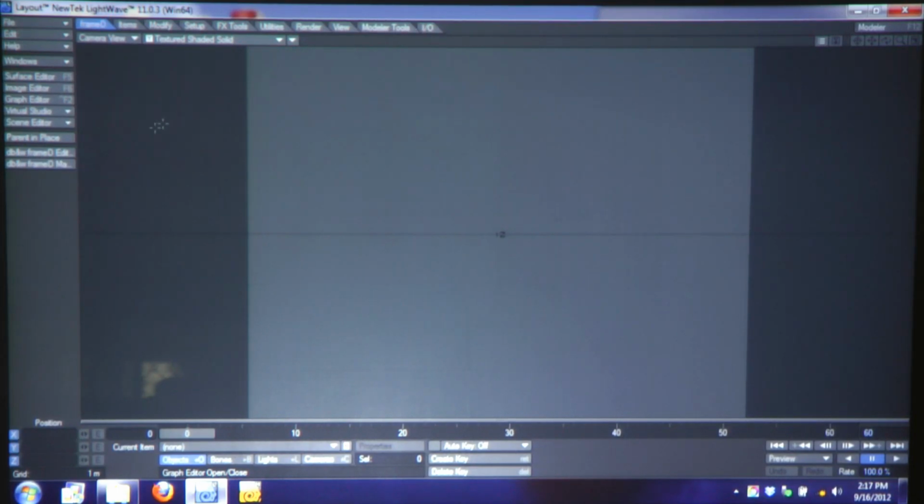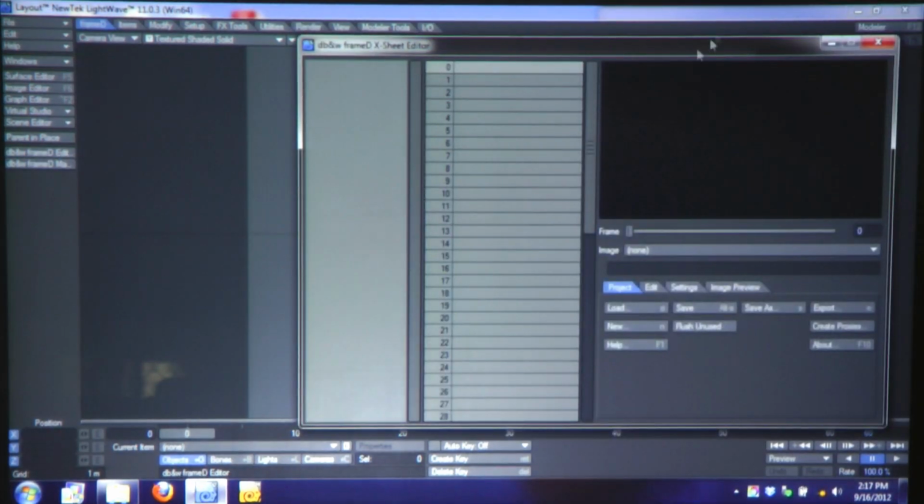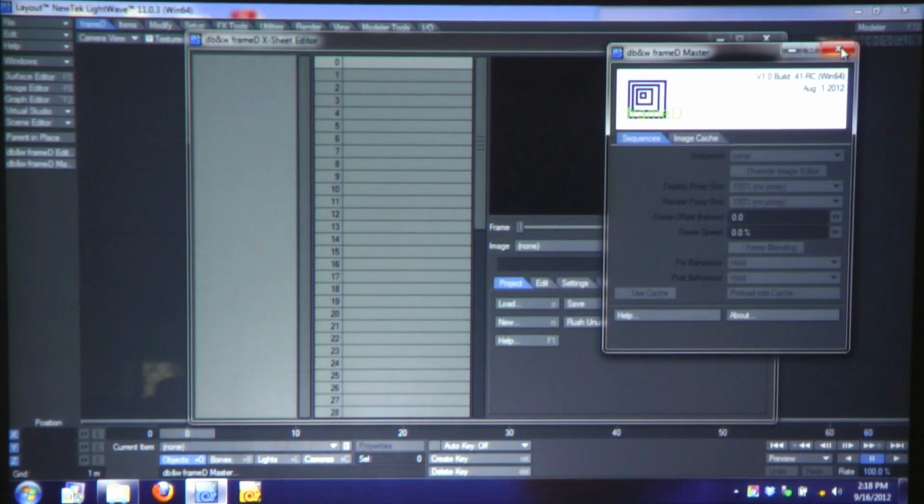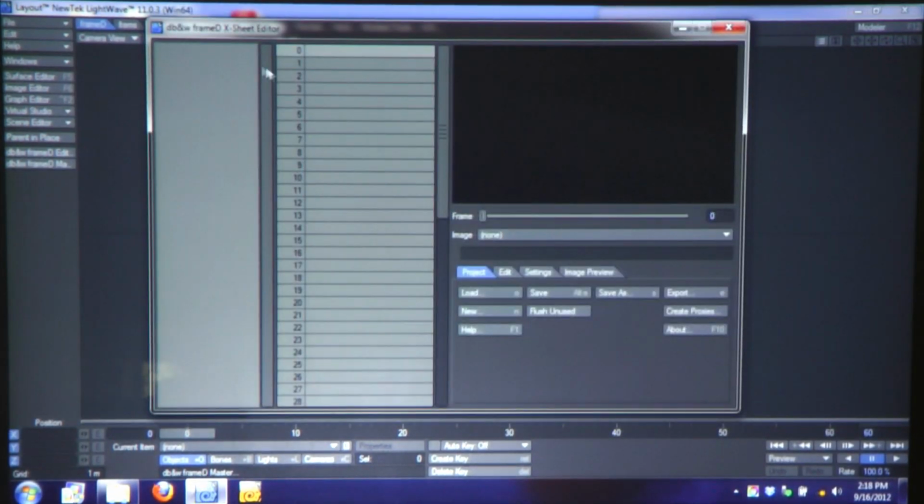So frameD comes with two major components: the editor, which looks like this, and then the master plugins part. I'll start with the editor. This little section here is the clipboard. This is the X sheet, a terminology I'm very familiar with. X sheets from the 2D directors say, like, hold for 8 frames, 2-frame cush. Editing, you can think of as like an EDL list. This is basically like an iTunes playlist.